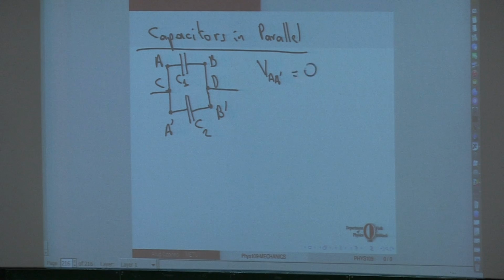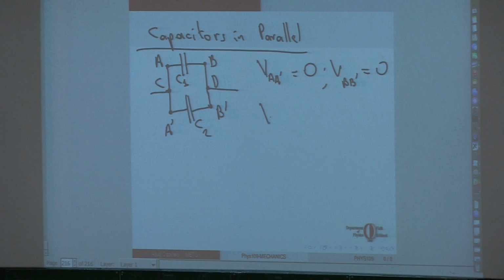We are still in electrostatics. Remember, we are still in electrostatics. Although we are just moving charges around, we are considering the case when all the charges are at rest eventually. So when the charges are at rest, there won't be any potential difference between the point A and A prime, because the electric field inside this conductor will be 0. Since the electric field inside the conductor is 0, I can just imagine a path that takes me from point A to A prime that goes through the conductor. Through the conductor, electric field is exactly 0, and this is 0. Similarly, the potential difference between B and B prime will be 0.